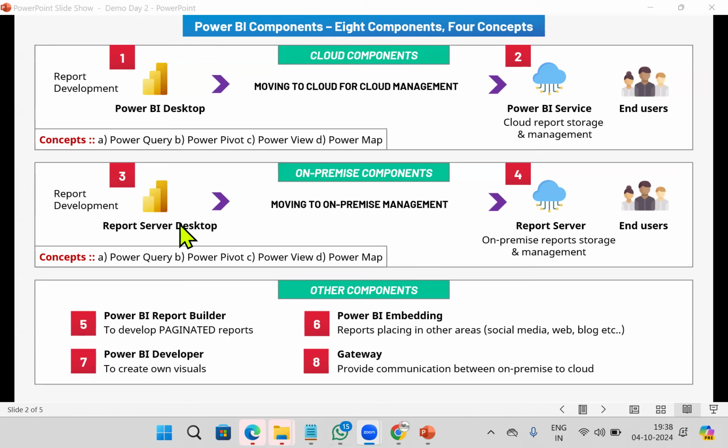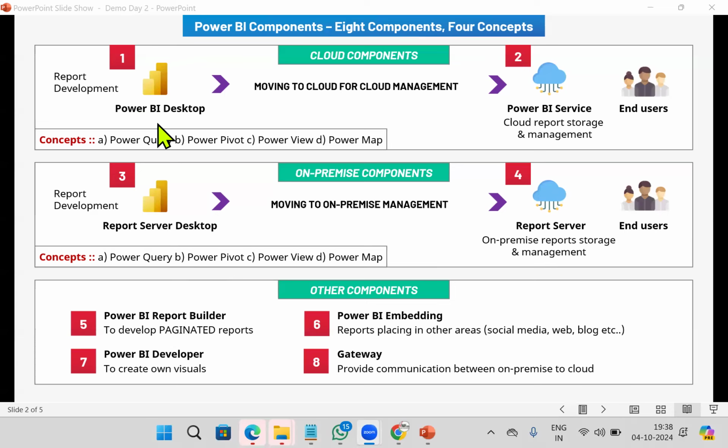In this desktop, you find more features. In this desktop, you find fewer features. If both are the same, then who will go for on-premises or cloud? Everyone will go for on-premises. No, that's what I'm telling you. Report the same in the sense, if more features are available, the report looks different. If fewer features are available, the report looks different. Got my point? If features are different, automatically the report is different.